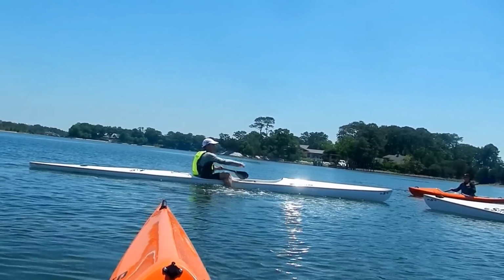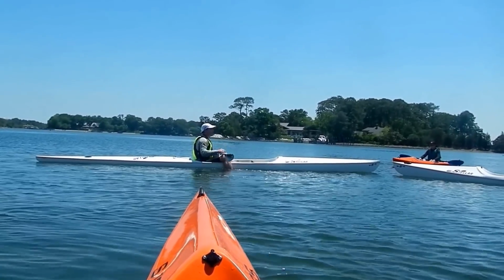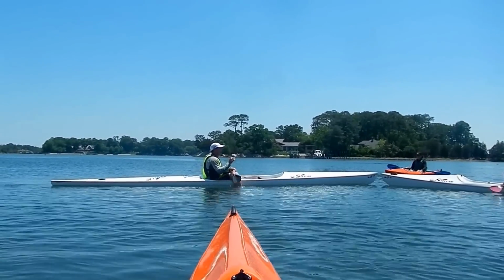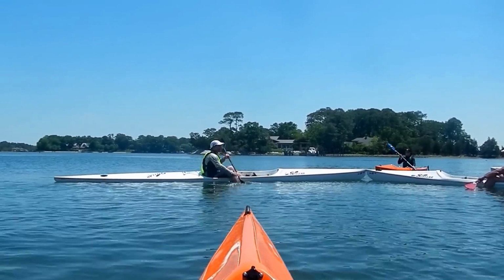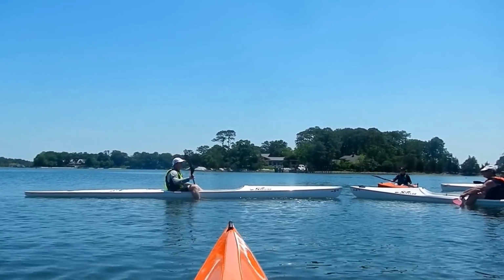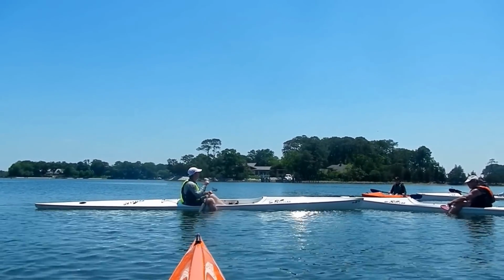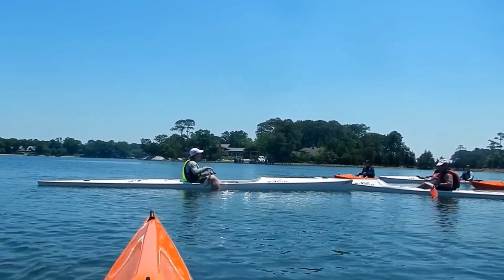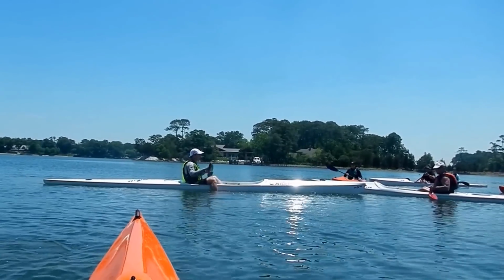Every couple days, you need to yank on it. Make sure it works. Make sure the Velcro is not frayed, because your paddle leash is your lifeline, particularly in the ocean, right? All right. I want to make that clear. And when you're teaching customers, if you're selling a terrible paddle leash off the rack, you need to double check it. Make sure that you would trust it with your life. Most of them over the counter, I wouldn't do that, so I kind of make my own. All right. That's number one, paddle leash.